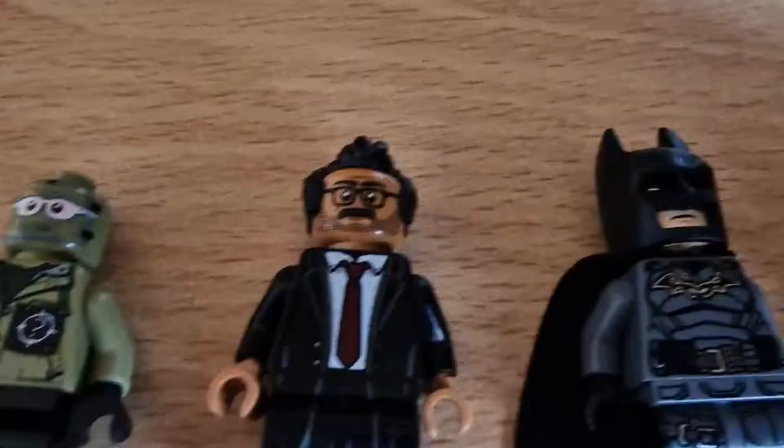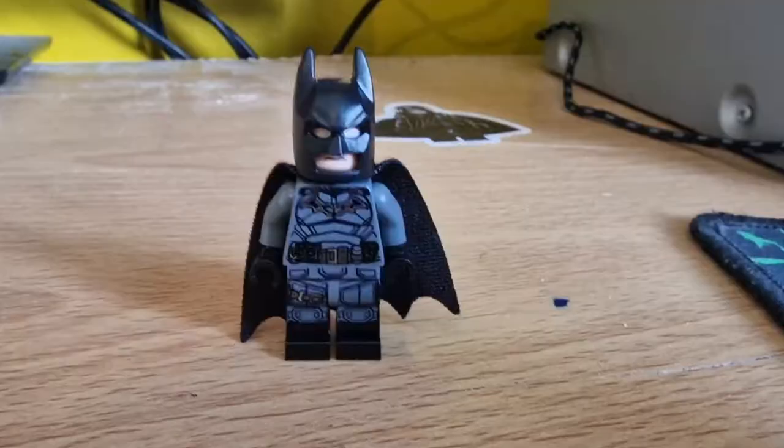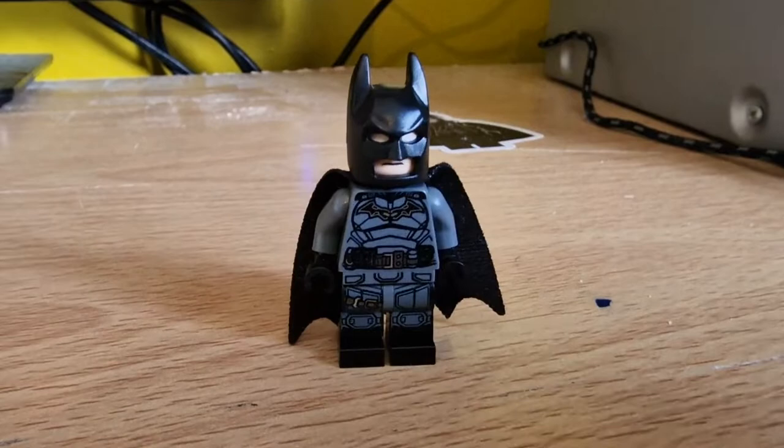Next we have the Batman. And for the Batman, there's a few upgrades you can make for this figure. So I'm going to show you a few of them now. As you should know if you've watched the movie, the Batman does wear eye makeup. Now, this minifigure does not portray him wearing the eye makeup at all.